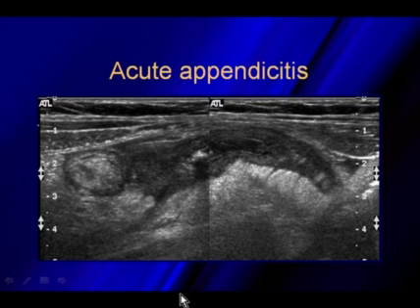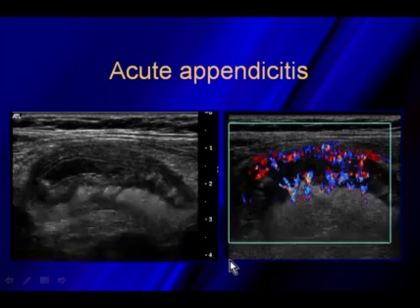It would be wonderful if all cases of appendicitis looked like this. You can see this is 1 centimeter underneath the skin. Here we can see all this edema and swelling of the cecum. Here's the appendix coming off. We have an appendicolith here. You can see distension of the lumen. There's some fluid within here. We can see that there's an abscess within that. But it would be wonderful if all cases of appendicitis were this easy to identify.